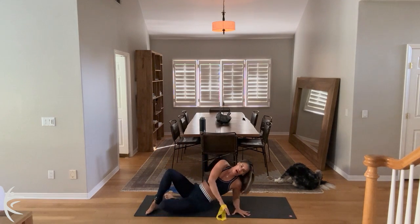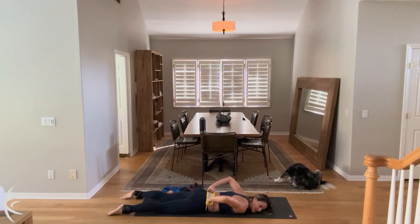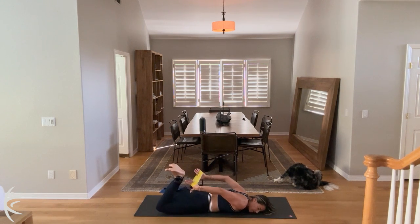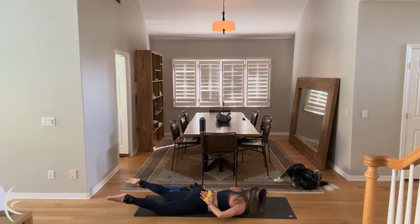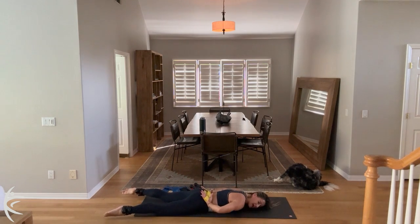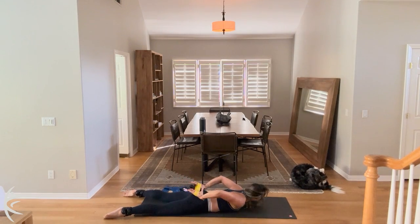You guys grab your light band. Flip over onto your stomach. We're almost done. We have one more little exercise sequence and we are going to stretch. So you're going to turn your head to the side, grab your short band, let your arms kind of float towards the floor. We're going to put that little band on. You're going to squeeze your heels together. We are going to lift those heels up to the sky, lift the quads off of the ground, lower the legs, reach the arms, open the chest, and kick the legs back. Then you're going to turn your head to the side, allow your arms to rest, bend your knees, squeeze heels, squeeze the butt, lift the quads, lower down, and then open the chest here. So we go turn the head to the side, flex the feet, glue the heels, stamp the feet up to the sky, lift the quads, break the toes, and reach the arms back. And then turn to the other side.